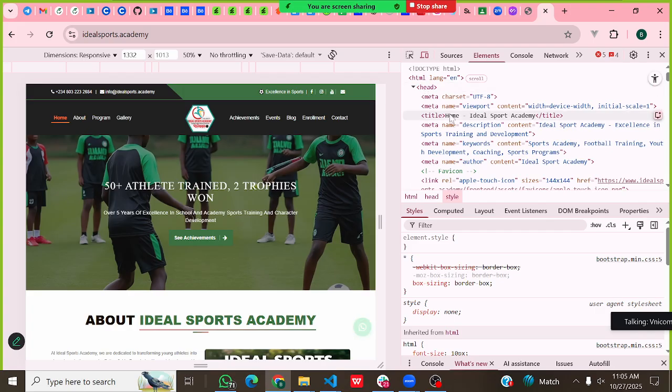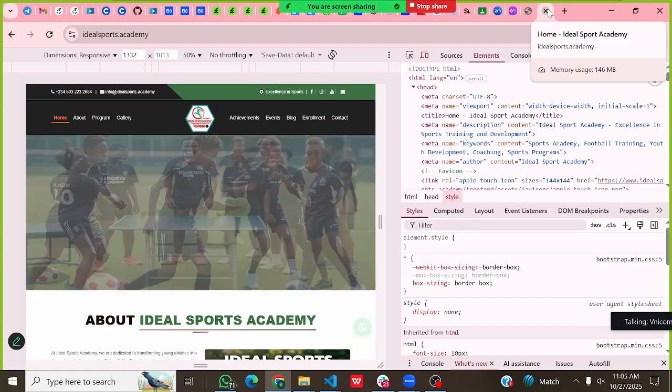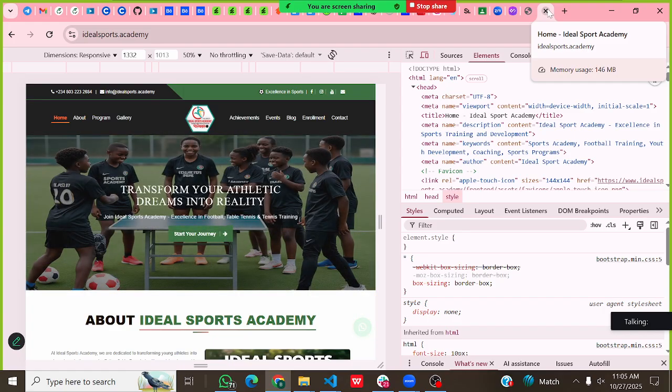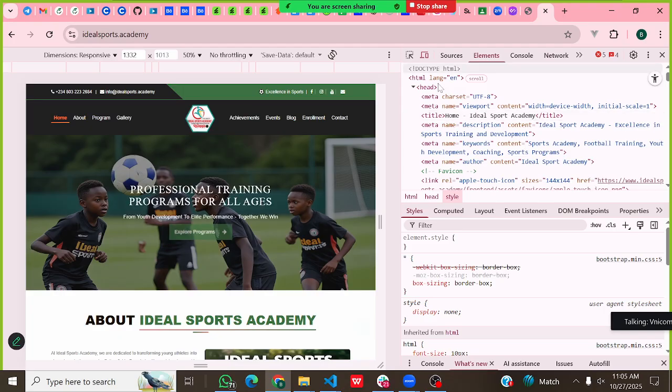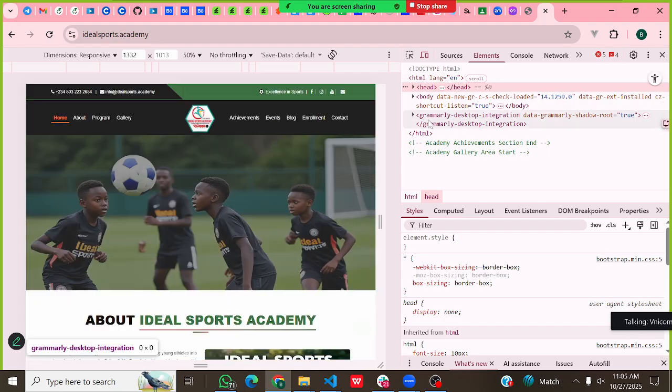See inside the head tag, you can see the title tag. Home Ideal Sport Academy. I'm inspecting something that's not showing on the screen. Okay, yeah, so that's the title tag. Alright, so you can see head tag, body tag, and that's how it is.